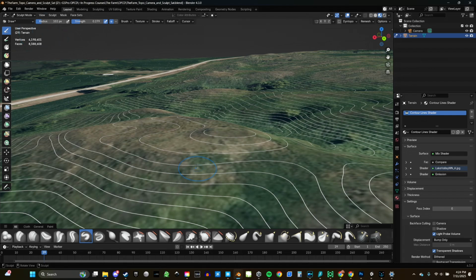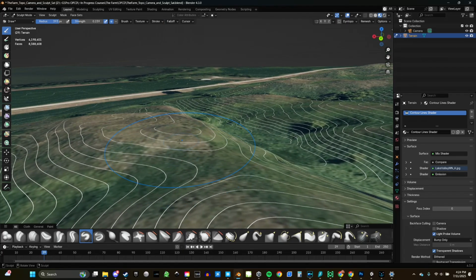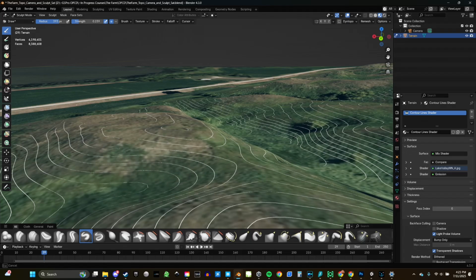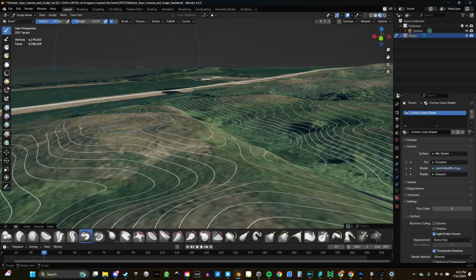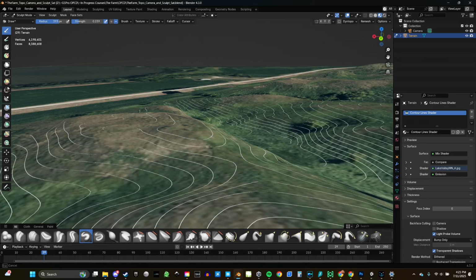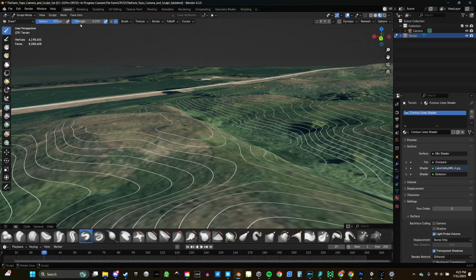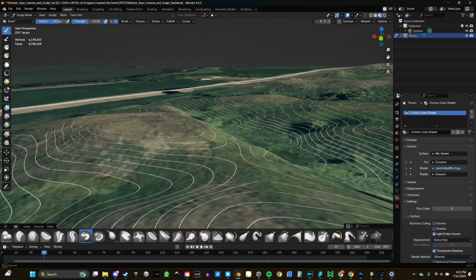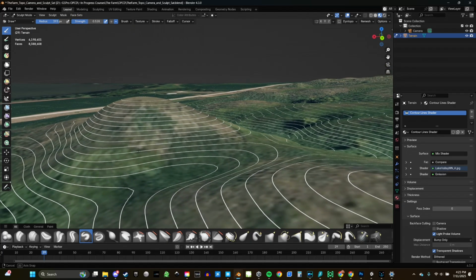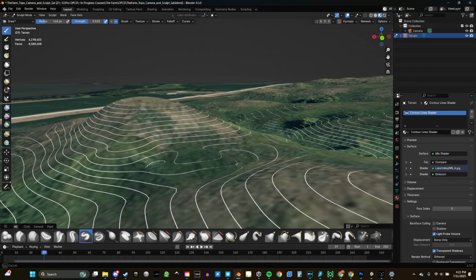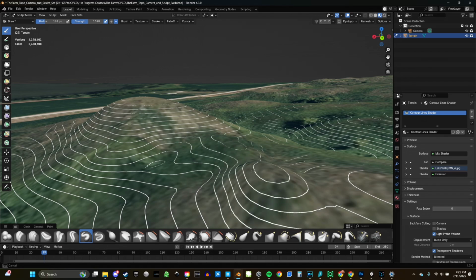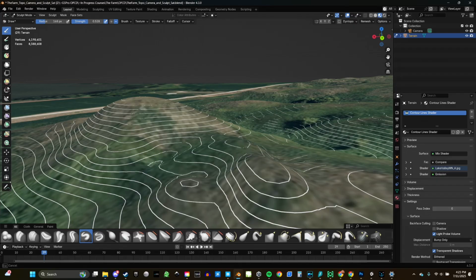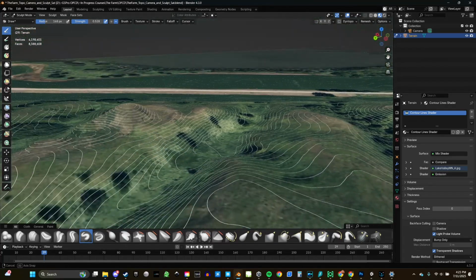So watch what happens now. If I take a big brush here, I'm going to turn my strength down a bit. Watch what happens as I adjust this mound. Right now I'm pushing the mound down, right? Or I can change it and I can add and make it larger. I can change my strength and it'll happen faster. I can change my brush size. And you can see that everything about this is happening in real time. It is showing me topology map changes in real time, right?